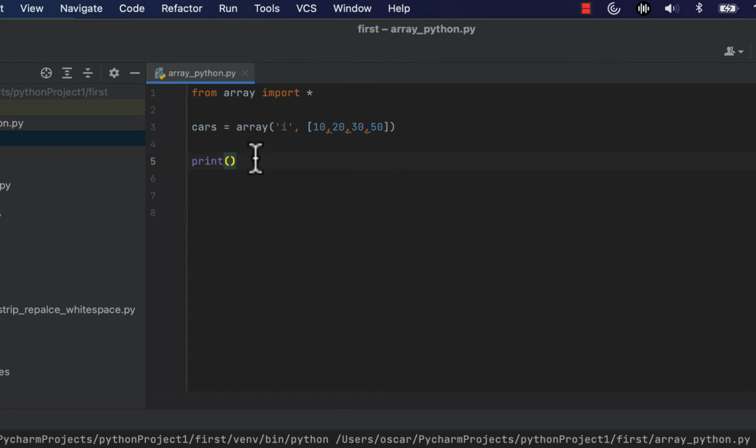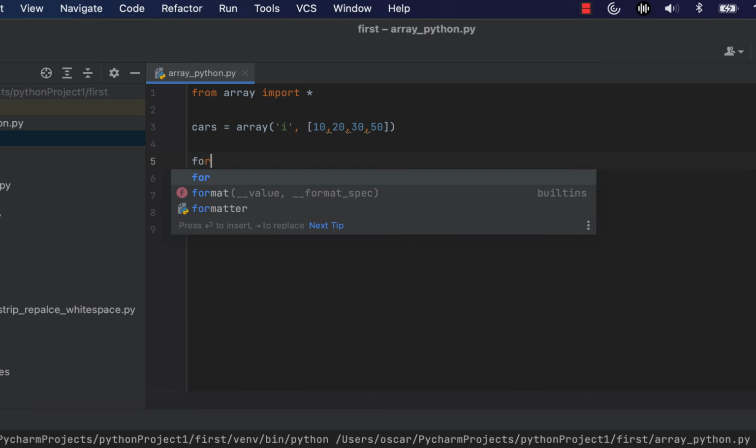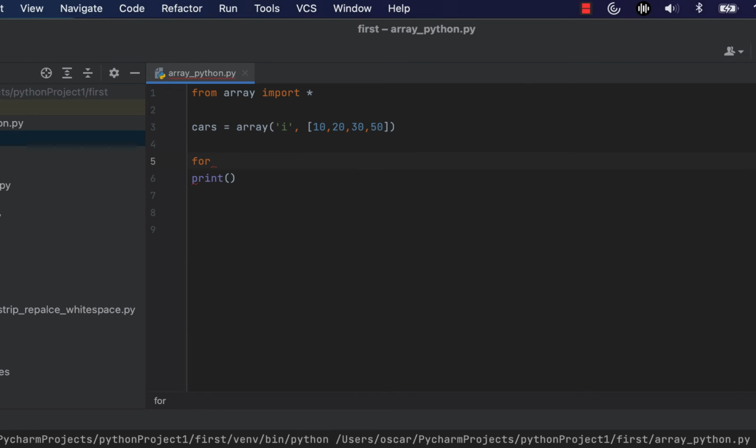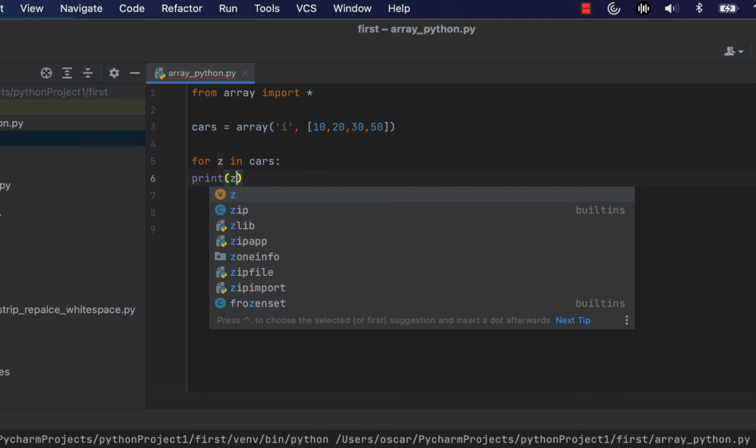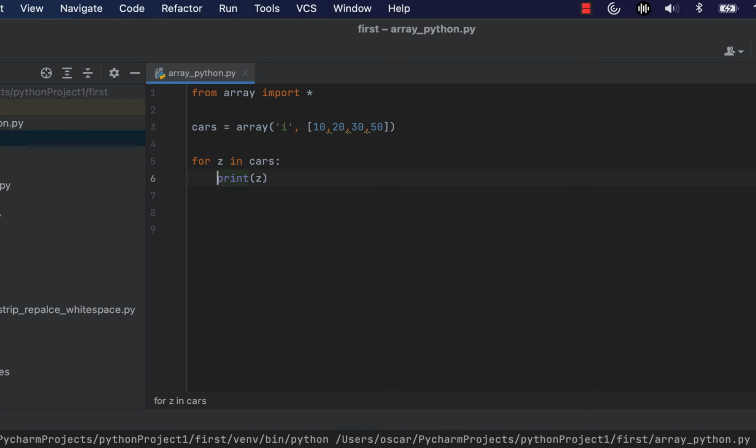And then I say for z, go to the value in cars, print z. Okay, so that's the array.